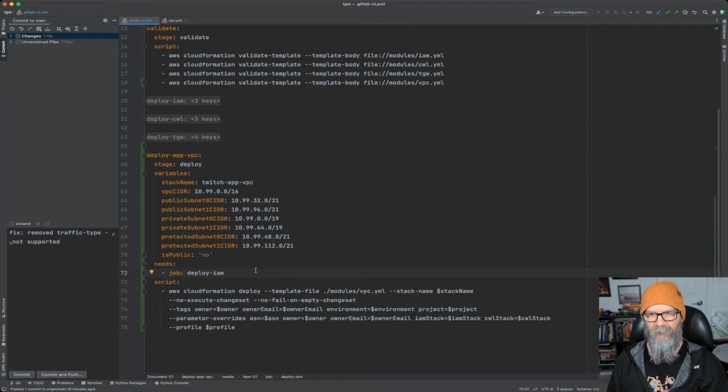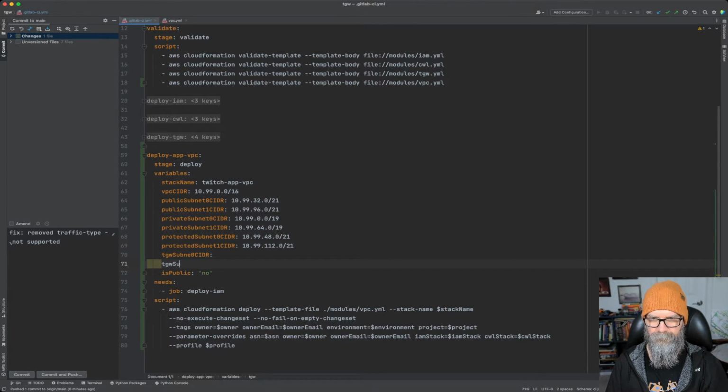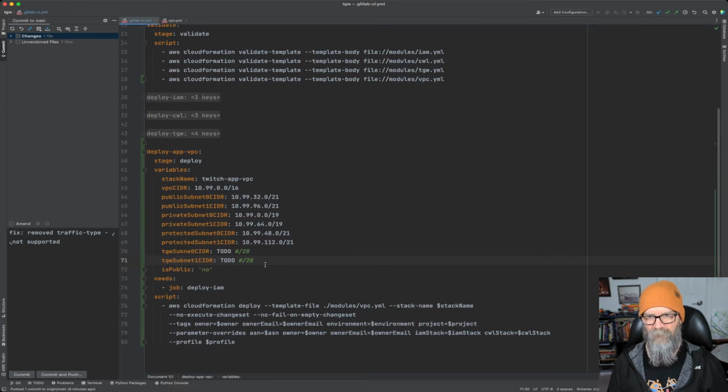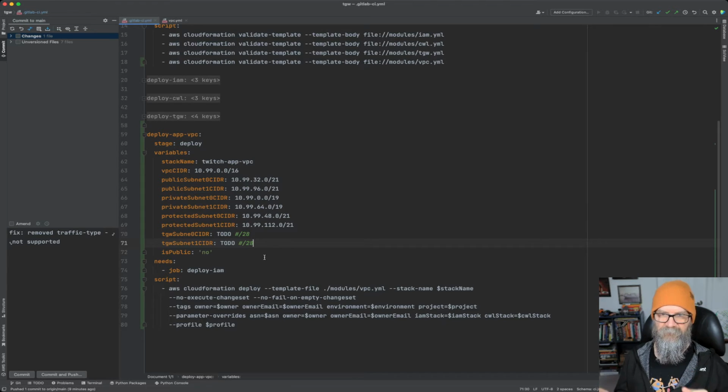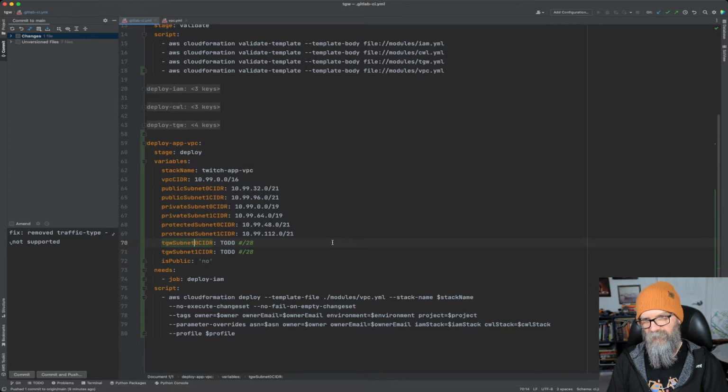All right. So that's what we want to do. And I was saying that Amazon now recommends that you create very small CIDR ranges for the transit gateway attachments. So I'll put some placeholders. So we could do something like this. Since we're not using them, we'll just do this. Right? And the idea would be these could be /28, which gives you 16 IP addresses, 11 of which are usable in AWS. And then all that exists in those 2 subnets is the attachments that go back to the transit gateway, which is pretty much just an elastic network interface, right?